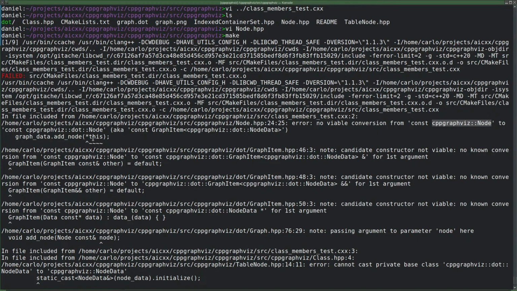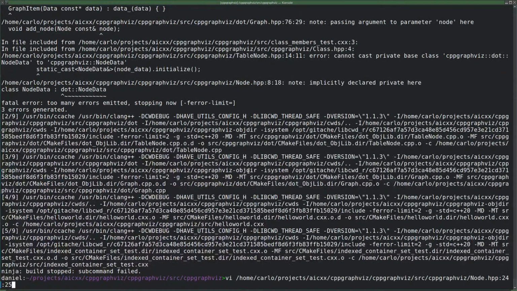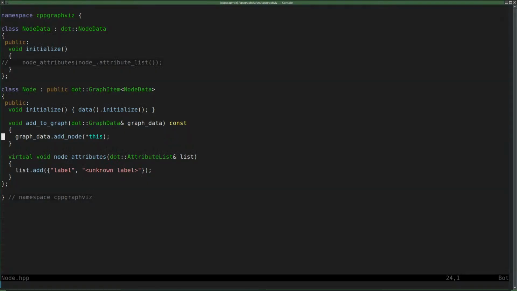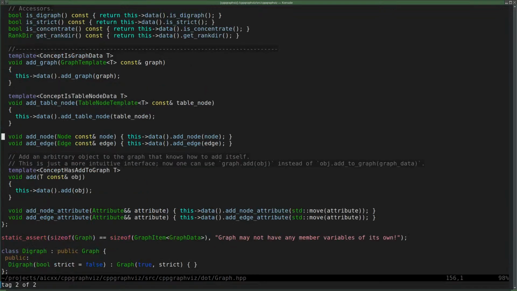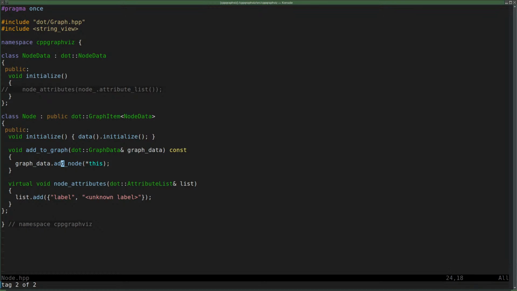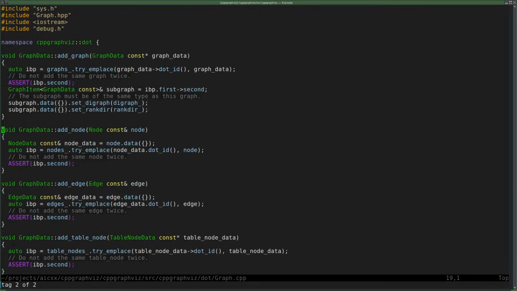So yeah, it's not derived from that, because that has a different template argument. So we'd say then add node is a little bit limited. So which one? That was the graph data. This one.